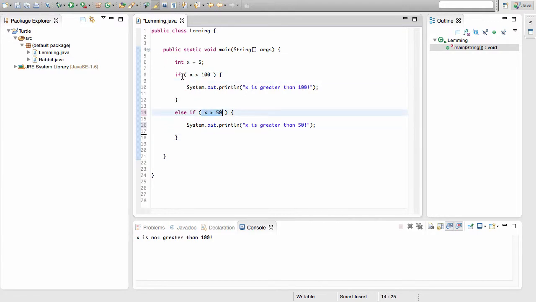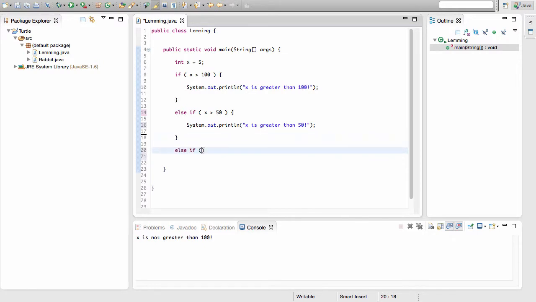And you have to assume that if you did skip over this if statement over here, because like I said, as soon as we find something in this pattern that's going to work, you're going to stop looking, right? So you're not going to put x is greater than 500, because there's a pretty good chance that if x is not greater than 100, it's not going to be greater than 500 either. I mean, it's pretty simple. So that's going to be false as well. So we're going to have to skip over that. I'm going to go ahead into the next one here.